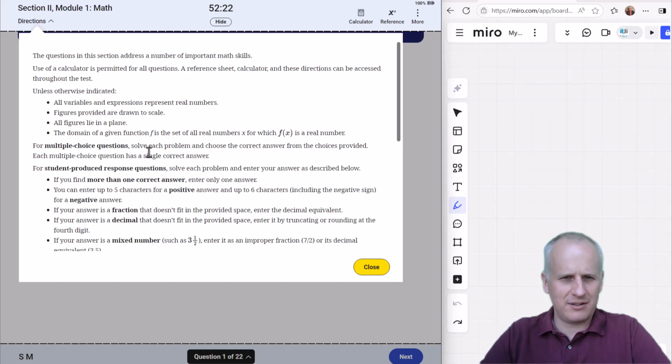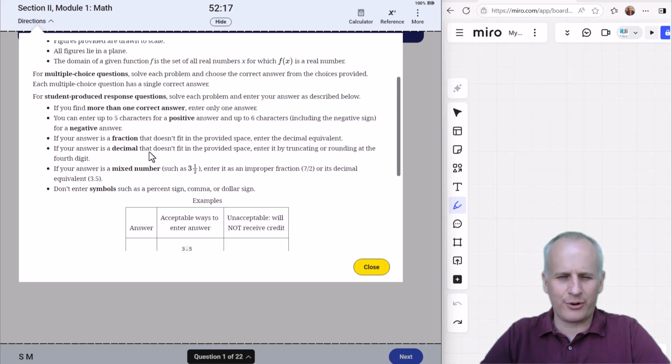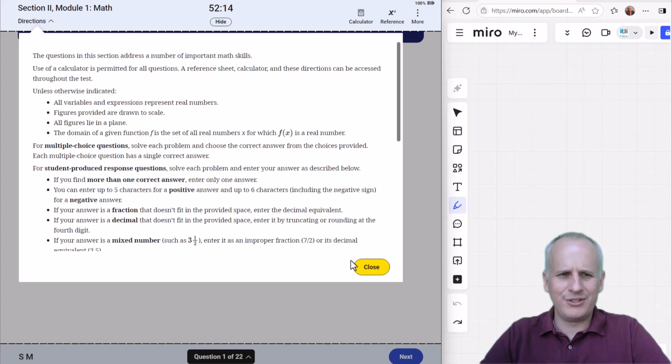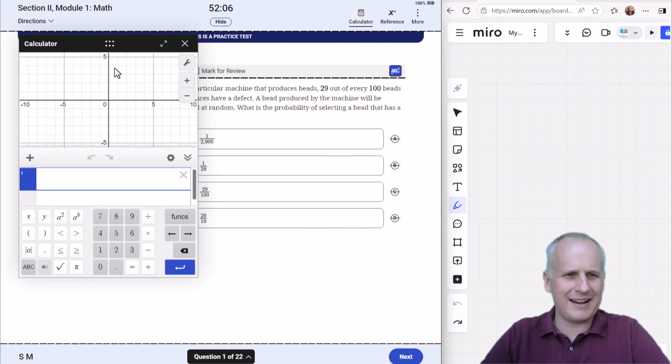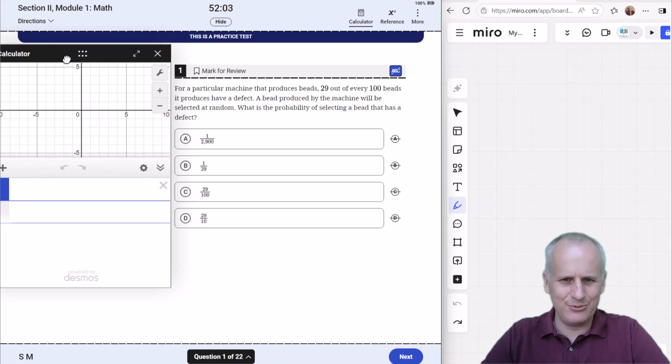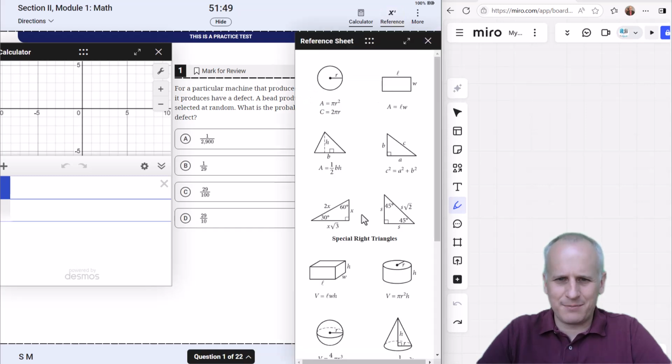So you can see just the introductory information and explanations on how you're going to enter the numeric entry questions. So we'll just hit close on this for now. And we've got our very first question. And you probably will want to just have your calculator up. And I do generally recommend just using the provided calculator for this exam, unless you really like your own personal one. And of course, to illustrate in the video, we're going to need to have this Desmos calculator up. Also, if you forget any sort of formula, you can click on this reference thing and you'll see all of the details you'll need for geometry. So we'll just close that back up for right now.